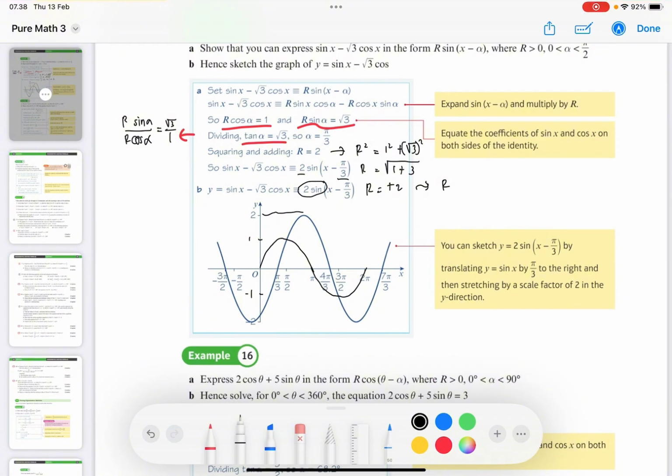But then why does it become 2 right here? Because here, remember, we stretch the graph. And then here, the inside of the brackets changes, right? Remember, if it's negative, actually it will move to, yes, correct, to the right. How many units? Pi over 3 units. Then done. That's why here f of x is 2 sine x minus pi over 3. Okay, I think that's clear enough, yeah?